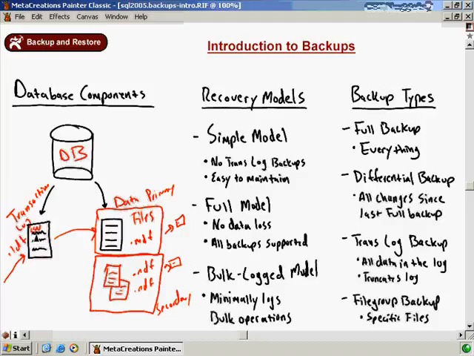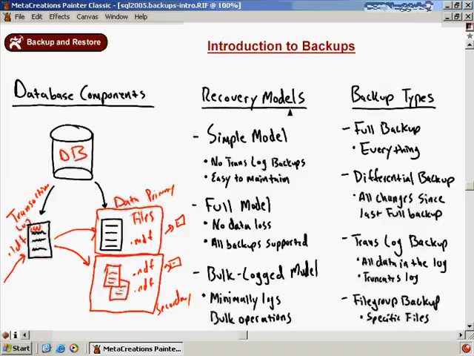But again, everything that happens outside has to go through this transaction log before it goes into our data files. The reason this happens is, of course, for protection. If anything ever gets corrupted in here, that's okay. It's stored in our transaction log, and we can go back and get it. But again, why am I telling you all this? Well, because it's very important in understanding how backups work. All the little things that can happen in between here, how this transaction log works, and even whether it's relevant to our situation, all depends on the type of backup, the type of recovery model that we choose, and also the type of restore that you end up doing. So, going through some of those recovery models here.